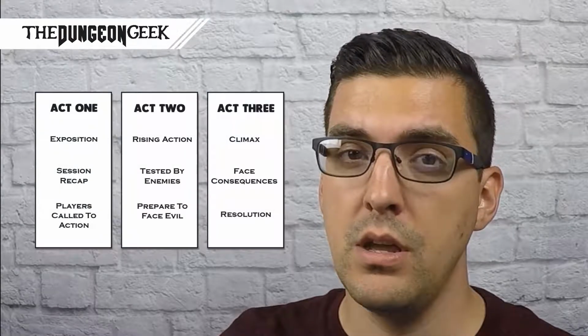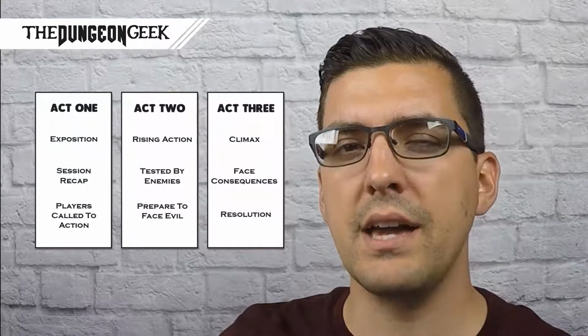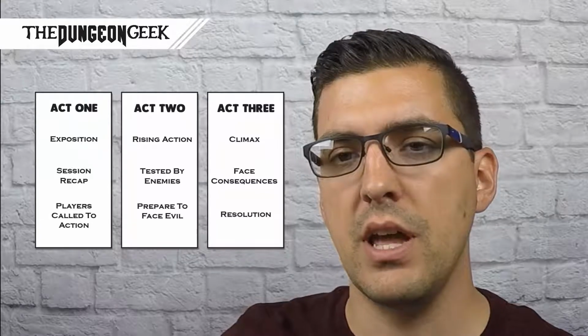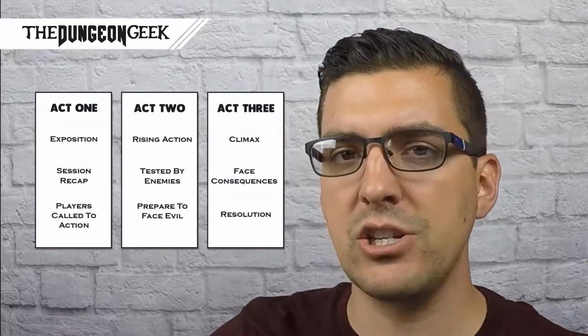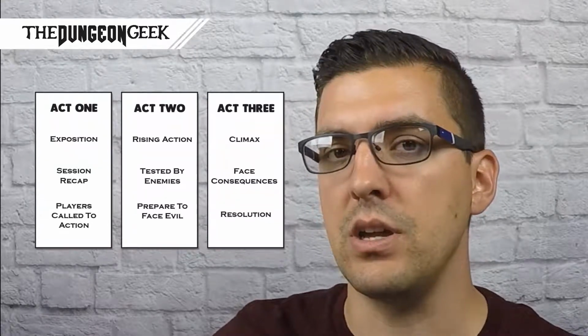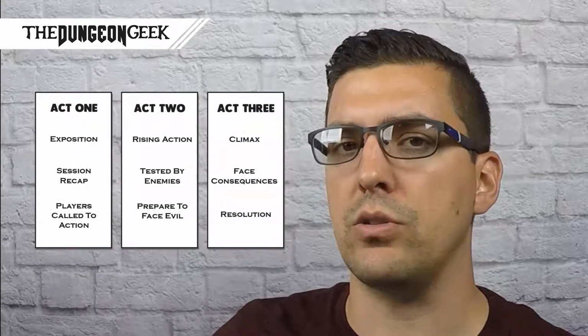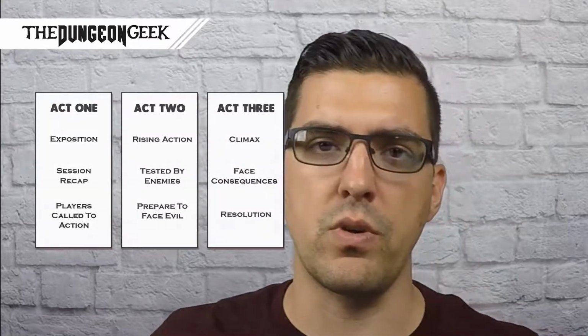Most of you smart, beautiful people already understand that most stories follow a very similar pattern. Act 1, the characters are introduced, there's an exposition, and then they're called to action. Act 2, there's a rising action, which is leading towards the climax. The heroes face some sort of trial or tribulation. And then Act 3, the final resolution and climax to the story. And this is typically everything that you've ever read or seen on TV.